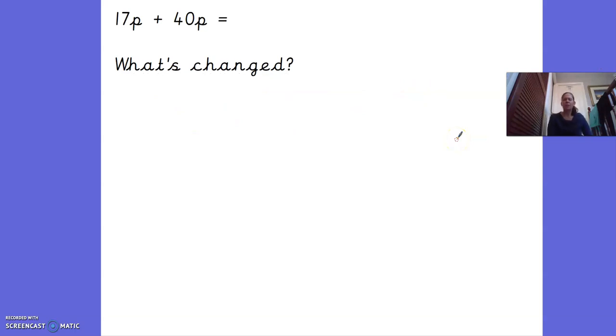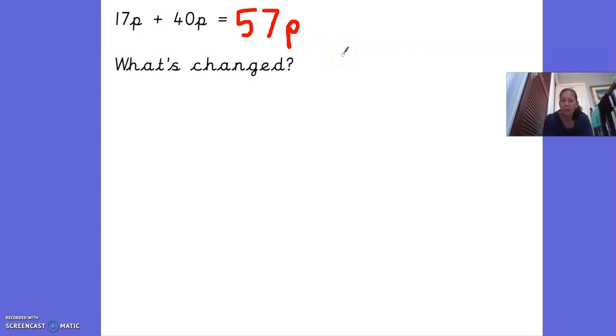Let's go on to the next one. So 17p plus 40p. What's changed? They're just talking about money now. However, it is exactly the same way of doing it as before. You could do 40p plus the 10p would be 50p. Then add the 7. So it would be 57. Don't forget your P sign at the end. And make sure when you're doing your P sign, you check because sometimes people write it like this. And then that looks like 579 because you've written a 9 instead of a P. So make sure you get it the right way round.